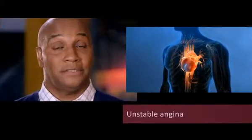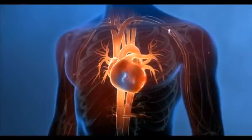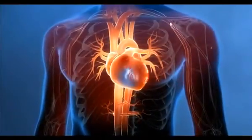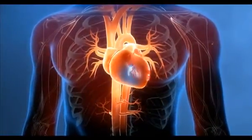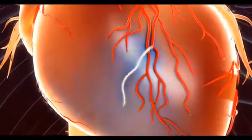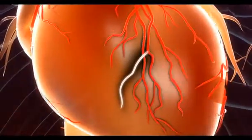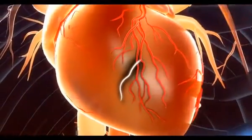Severe chest pain or chest pressure are common symptoms. There are several types of acute coronary syndrome. One type is called unstable angina, which is a condition where a patient feels unexpected chest pain when resting. Unstable angina can progress to another type of ACS called a heart attack. During a heart attack, also known as myocardial infarction, part of the heart muscle dies because of lack of blood reaching it. Acute coronary syndrome is a life-threatening condition that requires urgent or emergency treatment. If a doctor suspects ACS, he or she will perform several tests to find out how the heart has been affected.